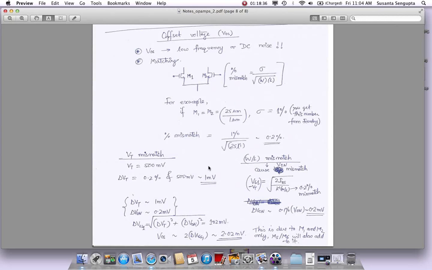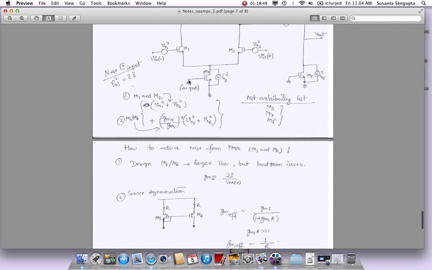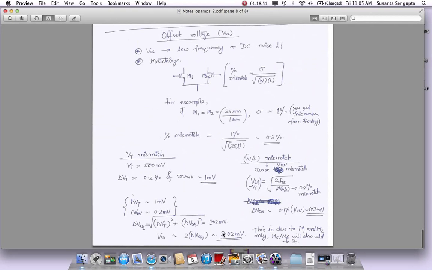So this is how we would calculate it, because it's just for a single pair here. You can extend the same calculations as we did and divide by the gms for this pair also, based on the W and L of these PMOS devices. And that's how you would do an approximate calculation of the offset and come up with a 1 sigma number or a 3 sigma number, and then see, is it too big? All these calculations give you a number, but after that you just have to ask the simple question, is it good enough or not?